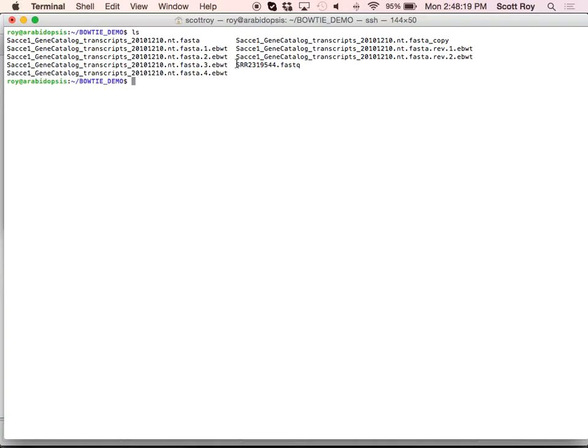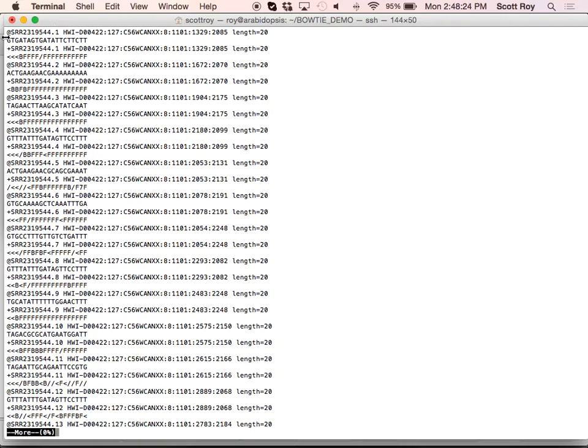Okay, so let's look at the data we'll be working with today. First we have our reads, so these are next generation sequencing reads. So a series of reads. This is a FASTQ format. It's like a FASTA format. I'm not going to go through this in depth because I talked about it on the SRA tutorial. But basically what we're looking at here is a bunch of different reads, and each read has a read sequence. So this is a DNA sequence or an RNA sequence, and we want to compare that to some database to figure out where it matches to.